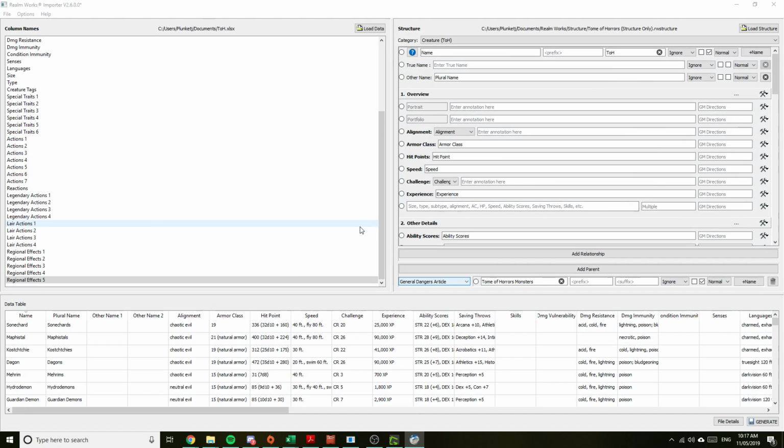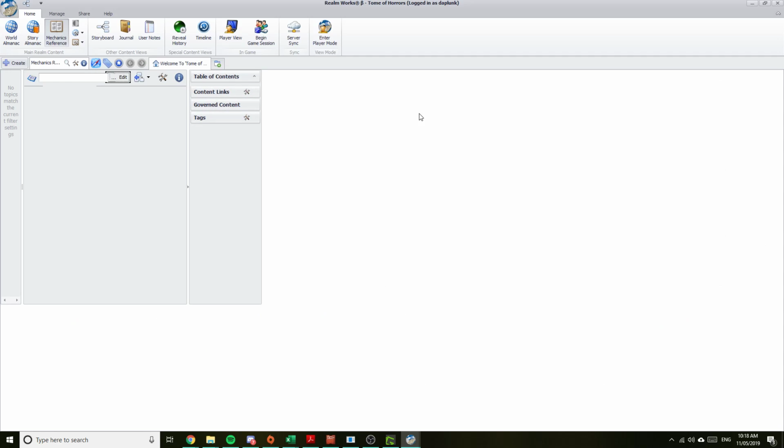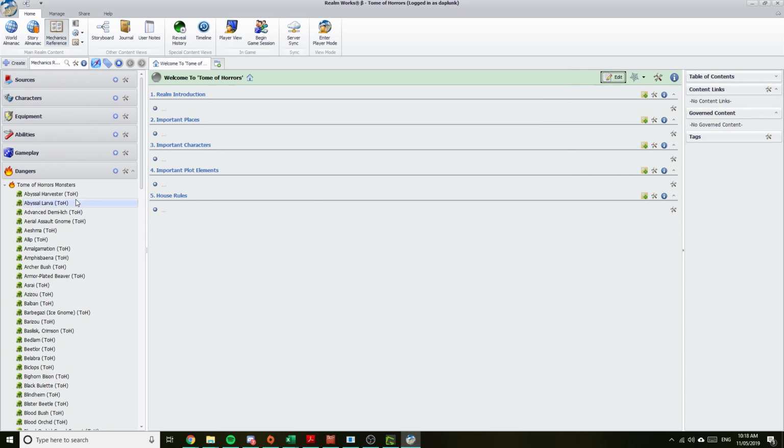Alright, so we're going to import that away. So now Realmworks will do its thing, it's just doing the import on the other screen. Usually pretty quick, we're at 60% already. It's only importing text, not pictures, so it does it pretty efficiently. Nearly there. And we're loading back up. Alright, and there we go.